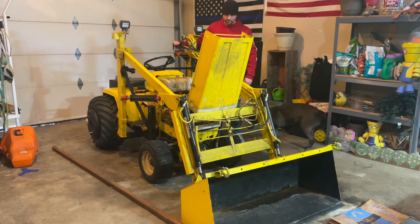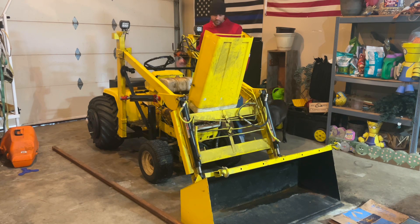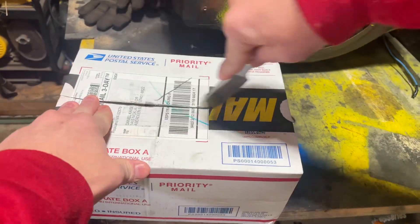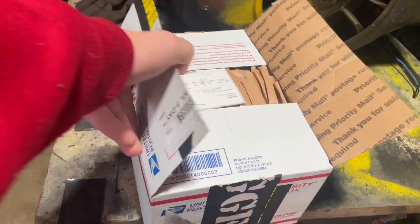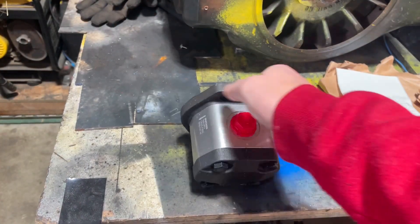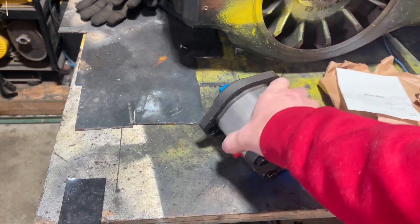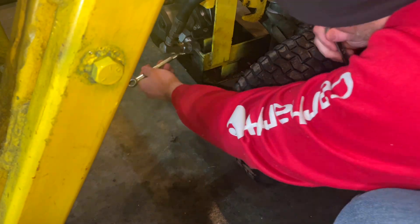We've got to replace the front hydraulic pump on this that runs the loader. So we're going to release the pressure from the loader and unbox my new 9-gallon-per-minute pump. The one in the loader right now is an 11-gallon-per-minute, and it's just sucking a little bit too much horsepower to really get my rear tires going. So I'm going to put in this smaller hydraulic pump to give us more horsepower to the rear wheels. I ordered that from Rugged Made — it was about $100.